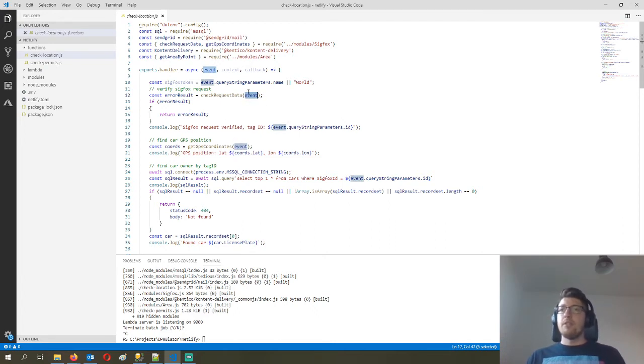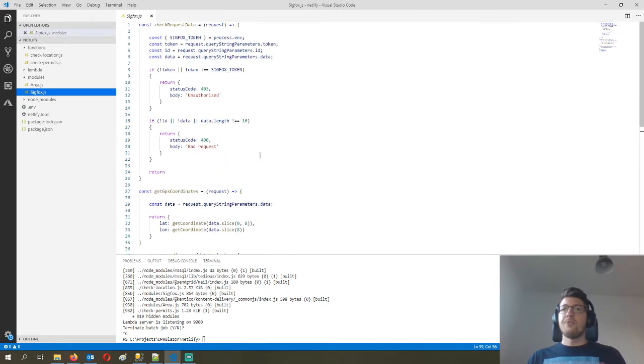So I'm just using the whole request as a parameter for the check request data function, and that is in the Sigfox folder here. And you see that first of all, I'm just checking if the token is available, and if the token is actually the same as the Sigfox token that I have in the .env file. Now I know that I showed you that token.